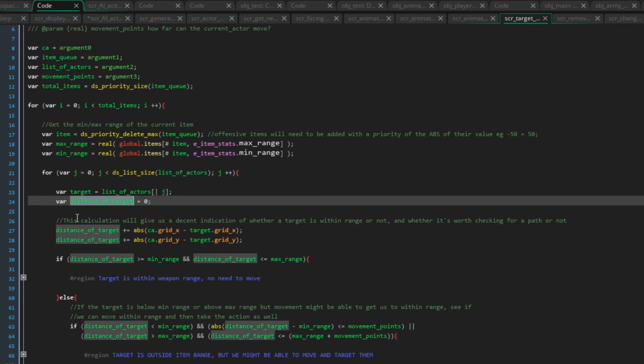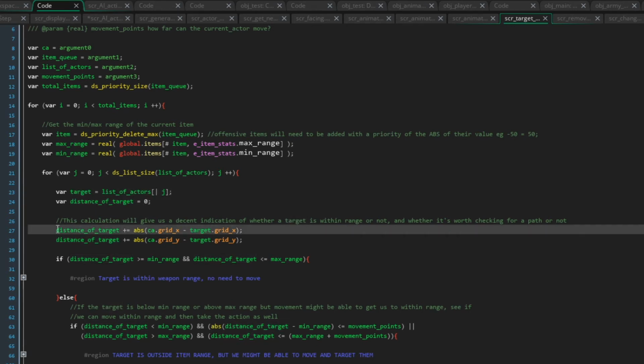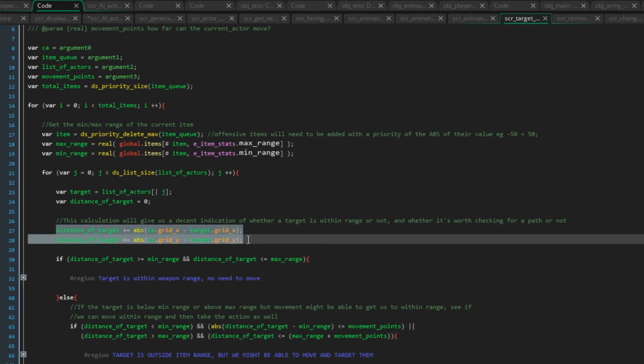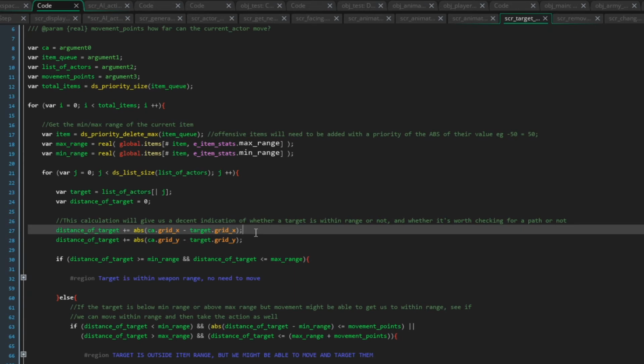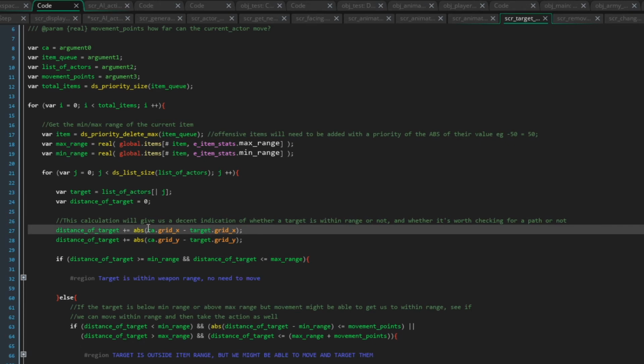Distance of target is going to be based on where the target is compared to the actor. So that's what this calculation is going to do. So how far away as a number in terms of adjacent cells is the target away from the current actor, sorry.